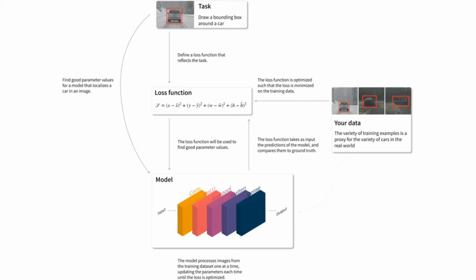We define a loss function, which is the mean squared error between each of these predicted values and the true values of the bounding box. We produce a loss, and then we take the gradient of the loss with respect to our network parameters and use that to update our network parameters.